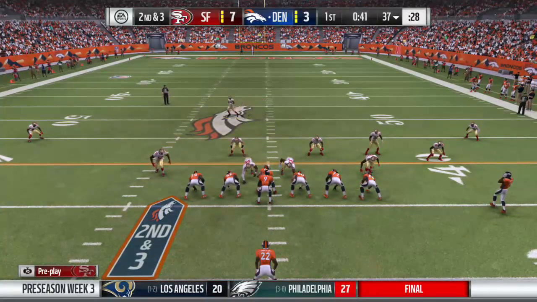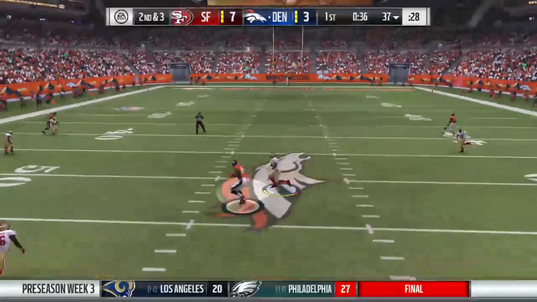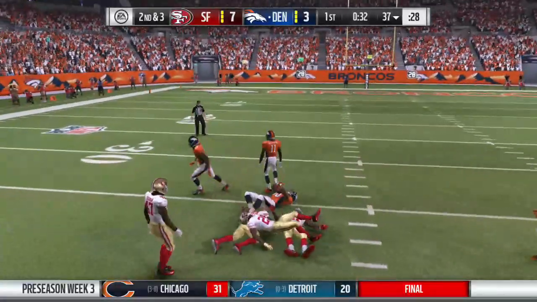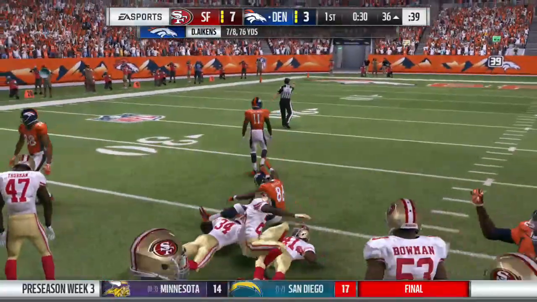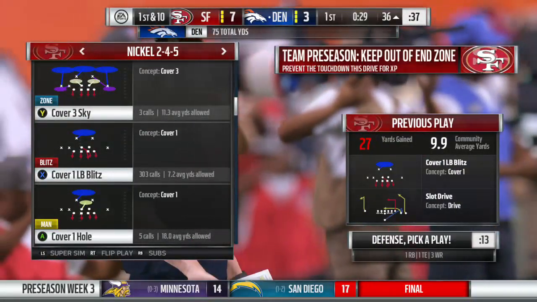Back to throw here. Wide open receiver complete. And he's taken down, but not before he gets this into enemy territory across the 40. And there's a completion to the tight end.